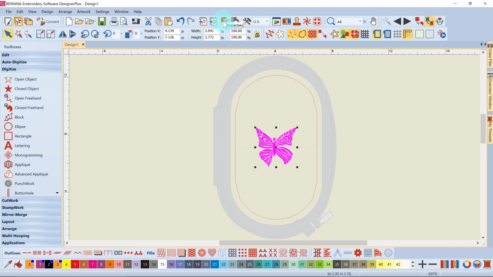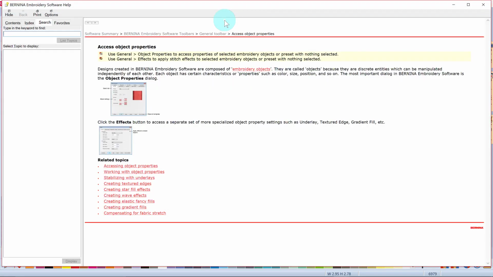The next icon here, this is for the properties of the object that is selected. Notice that when I hover over these icons, one of the things that you'll oftentimes see is where it says press F1 for more information. And I'm going to do that for you at this time. I'm going to press F1, and what this does is it brings up the embroidery help file, but it does it in a way that it is referencing what you are hovering over. So that's a very powerful tool. And so as you hover over an icon, if you do hit F1, understand that you'll be taken to a part of the embroidery help file that will give you some information on that particular topic.